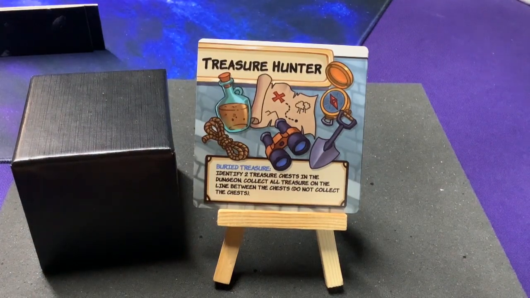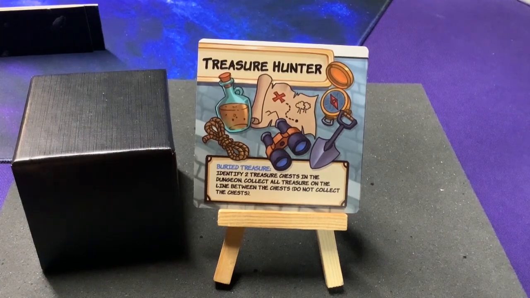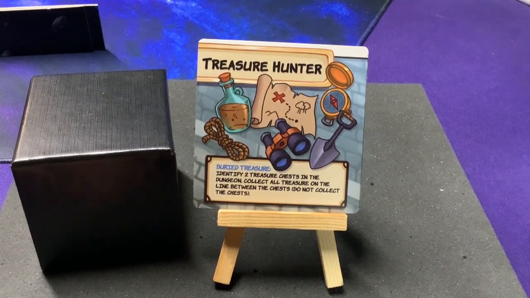We have Treasure Hunt. Buried treasure. Identify 2 treasure chests in the dungeon. Collect all treasure on the line between the chests. Do not collect the chests. That's cool. So you pick 2 chests on the map, then you get everything in between. That's kind of a neat little mechanic.